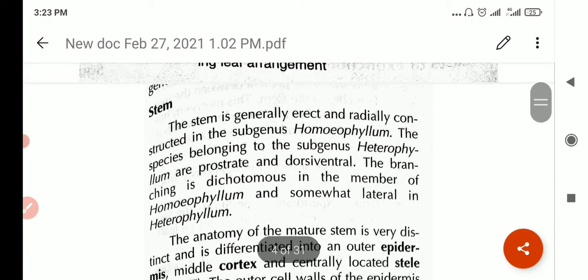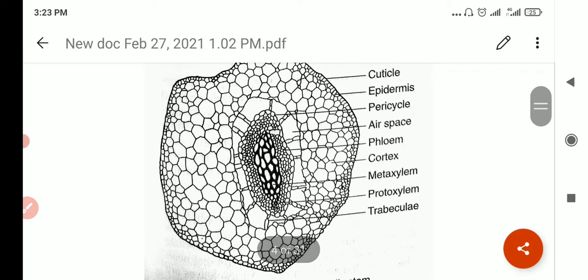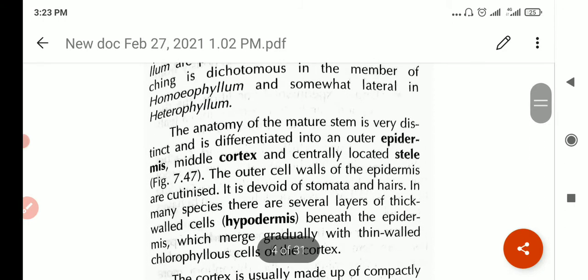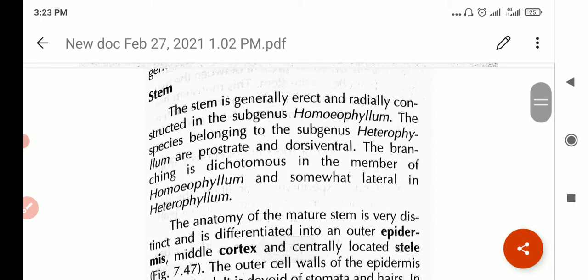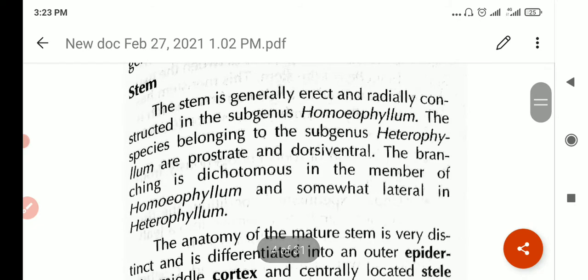All right. Now let's look at the stem. So I've already drawn, no, the stem. Remember, it has outer cuticle, epidermis, then it had a hypodermis, then cortex, then it has those trabeculae, those swings. Remember the swing? And then a core of phloem, and in the middle you have the xylem. Okay, so from here itself you can describe your stem. Let's just look at what they have written. I'm sure you all, even without me teaching, can write about the stem. You can draw it also, because I could see that you caught on very fast that day. Still, we will just see, okay?